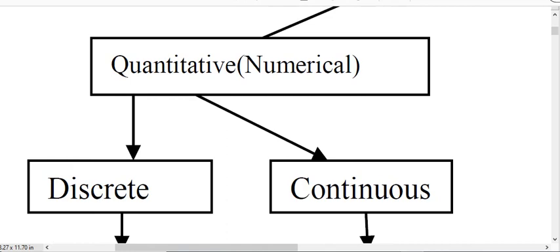Now, listen carefully. Every time you see this kind of question, it may come in structured questions, true and false, and even the case study. When you name it, it will be in pairs: quantitative discrete, or quantitative continuous. It must be in pairs. If you miss out the word quantitative, marks will not be given. So be careful with that.